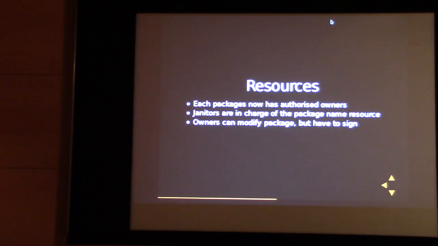And once you are an owner of a package, which you can establish by asking the janitors, by opening a pull request on the OPAM repository, you can modify anything and publish new releases, retract old releases, and add new dependencies, remove dependencies of the released versions. But you will have to sign those things.